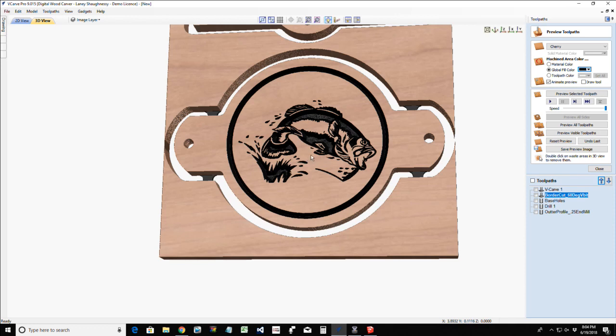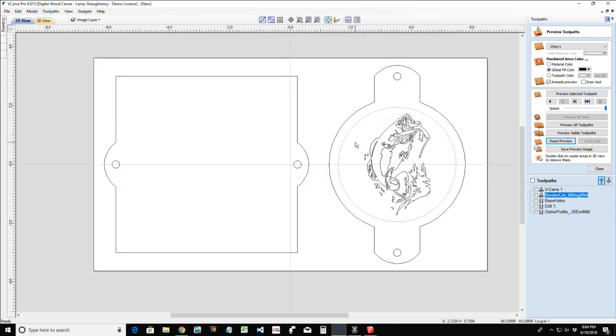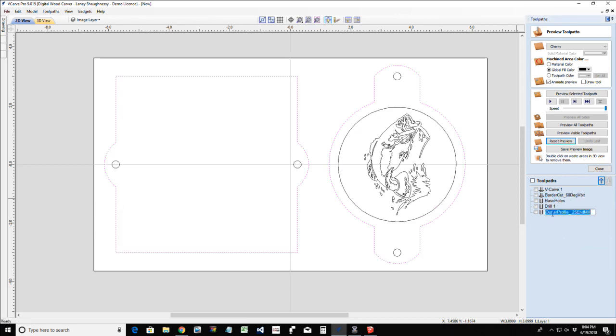But now let's give this a little bit of a raised effect, and let's pocket all this stuff down and give this base a little bit of a raising. So let's reset this preview, and then this is going to be the last thing we do for this project, and we're going to move on. Outer, thank you so much. Let's go in real quick. Someone gave me a correct spelling, outer, O-U-T-E-R.